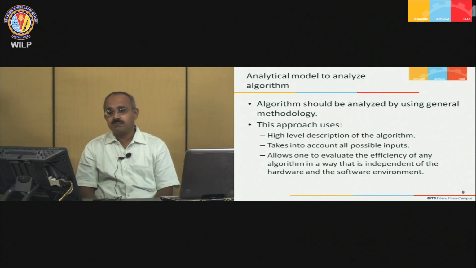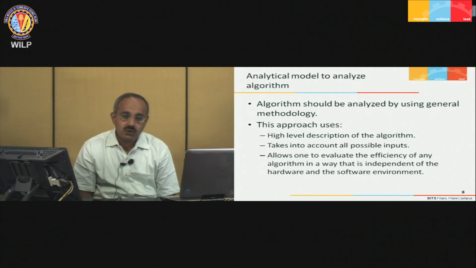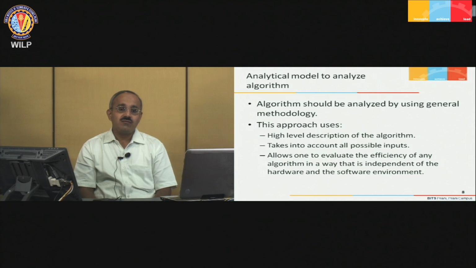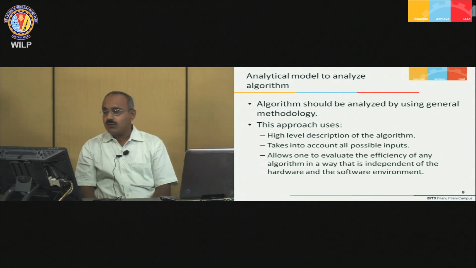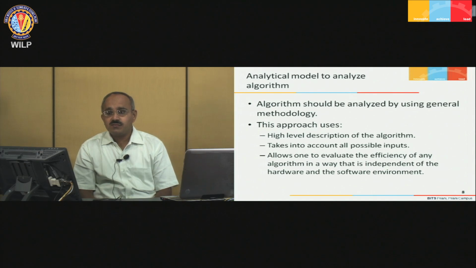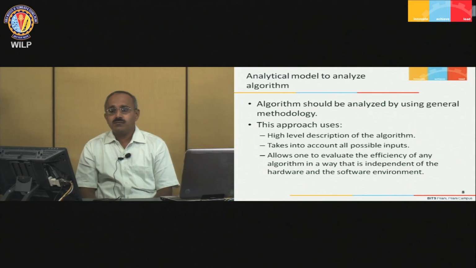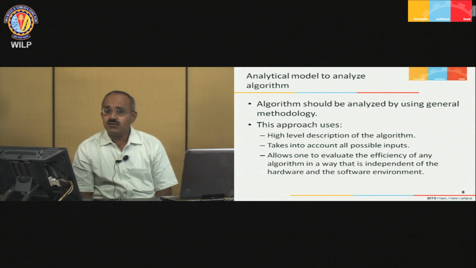So, what we need is to understand which algorithm is better without actually going through the implementation. That would save a lot of time and be a real pointer to which algorithm is better. So, what we need is an analytical model, which is going to be a general method and would require a few approaches.